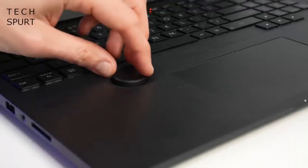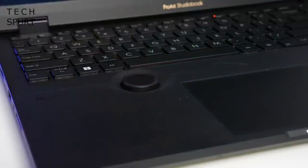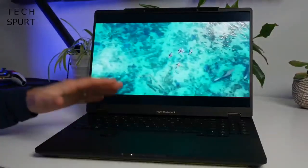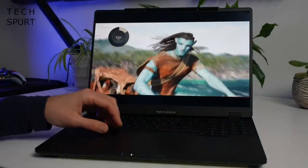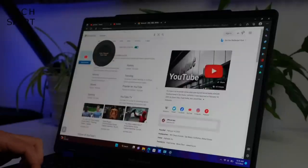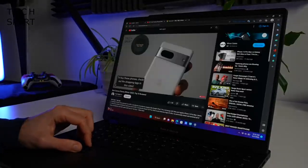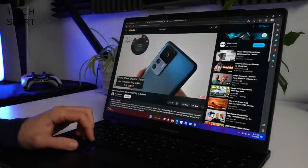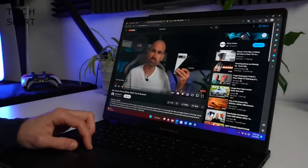Mechanically, the dial hasn't changed at all over the previous generation — you can still twiddle and poke as merrily as you like. It can be used to control pretty much all of your favorite apps. For instance, you can use it for media controls, or if you browse the internet, you can use it to cycle through open tabs or jump directly to a favorite tab. You can even use it to control individual YouTube features — skim through a timeline, change the playback speed.